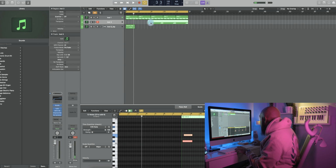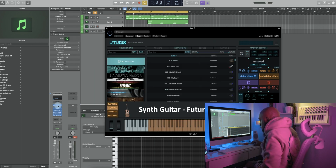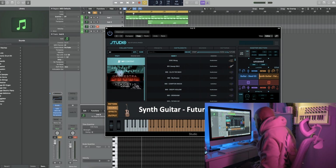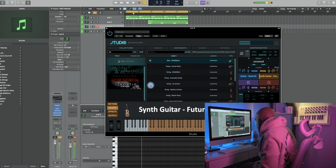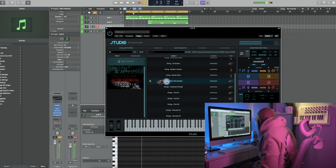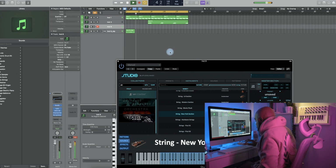And let's add another instrument. Let's go here, duplicate this track, and let's add something else. Let's look for like a string instrument. Orchestral hits and stabs, realistic strings. Let's try this. Let's X these out. But that has kind of a weird texture to it. And I love weird shit, especially in my intros to my beats. So let's see how that goes. Let's turn the volume up a little bit.